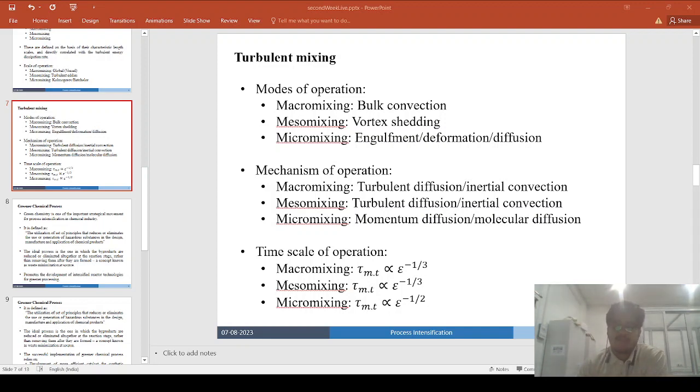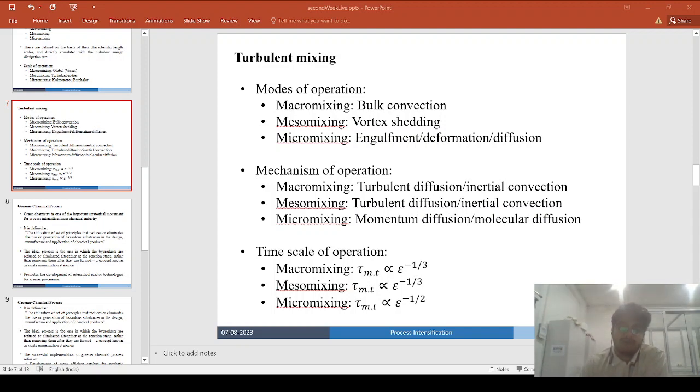So the characteristic time scale associated with the turbulent dispersion depends upon the radius of the feed pipe with respect to the characteristic length scale for the dispersion. So the meso mixing time scale associated with turbulent dispersion depends upon the pipe radius and the characteristic length scale of dispersion. The inertial convective meso mixing time scale is the same; it is also a function of the pipe radius and the characteristic length scale of dispersion.